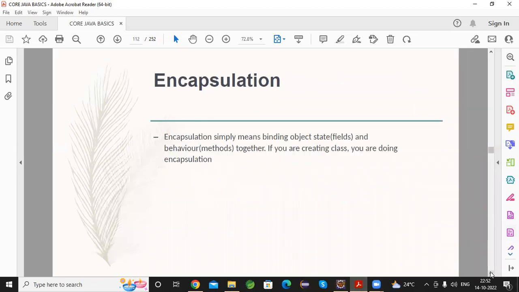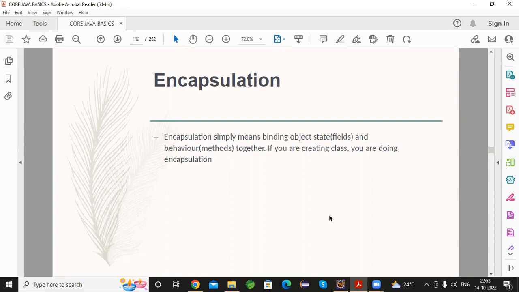Now let's go over encapsulation. Encapsulation simply means binding the object state, that means the properties, as well as the methods, in one single unit. If you are creating a class, you are doing encapsulation. It binds the class properties and methods in one single entity, and the best example is a class.